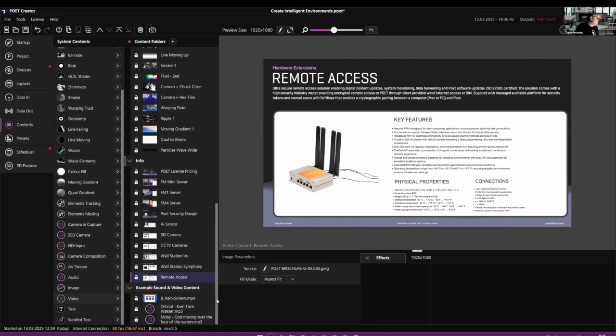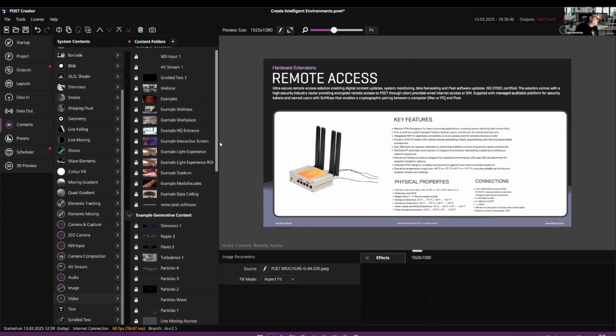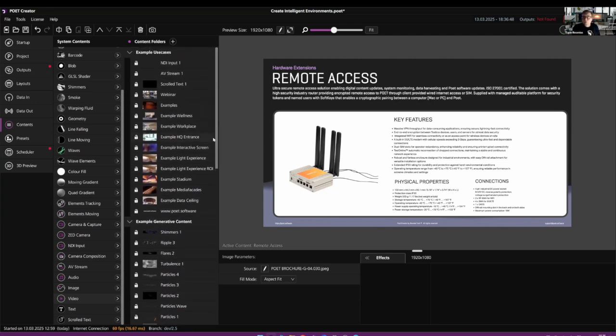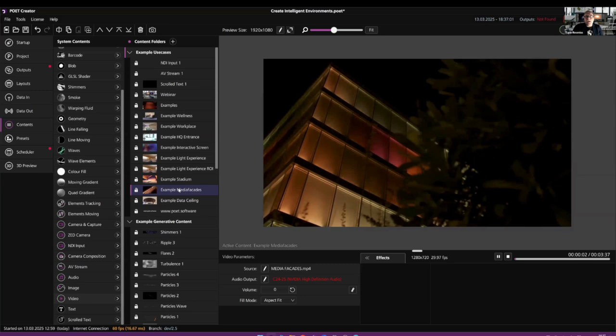So hopefully that gives you the highlights of what we're talking about here and how we approach something that could be considered an intelligent environment or indeed an immersive environment.